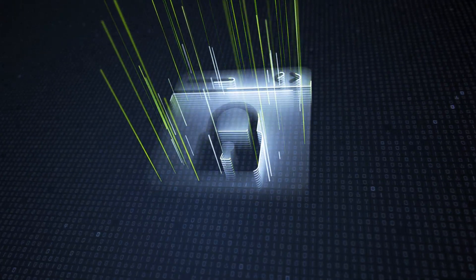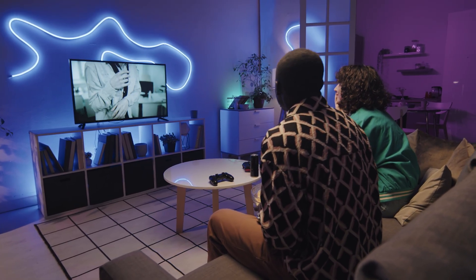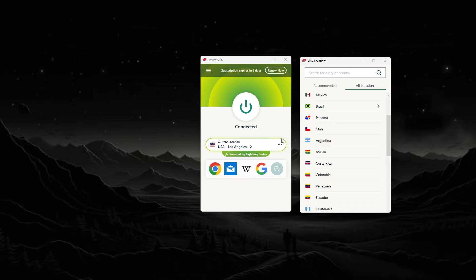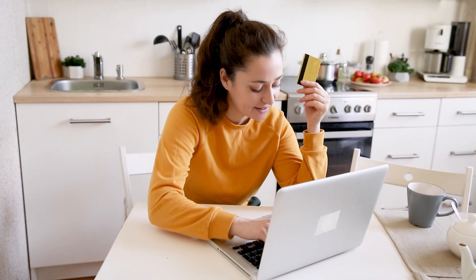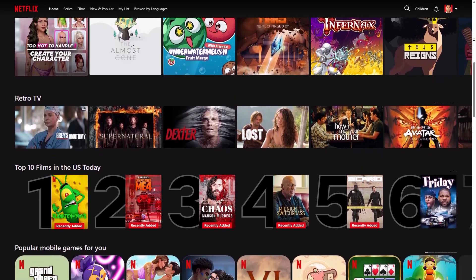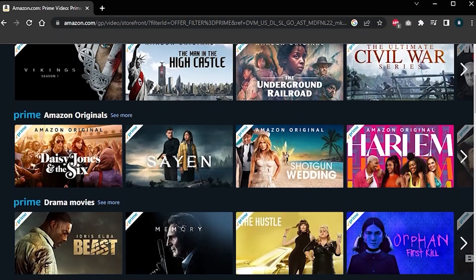On top of the security and privacy benefits, having a VPN on your Eero router is a great way to access global content. By changing your location in the VPN, you can get access to different Netflix libraries, visit international websites, or maybe even get better deals in foreign markets. All your streaming platforms like Netflix, Hulu, or Amazon Prime are all just a click away no matter where you are.